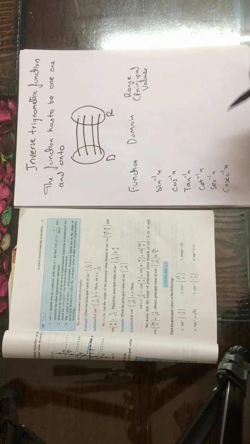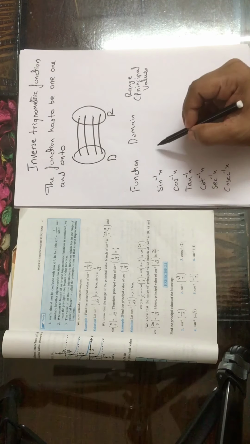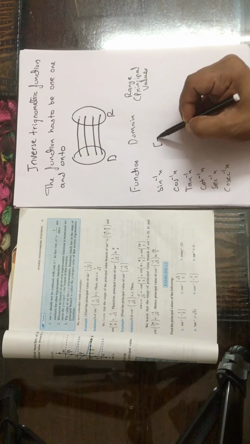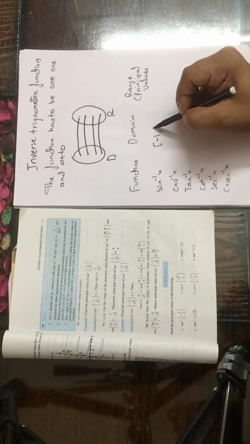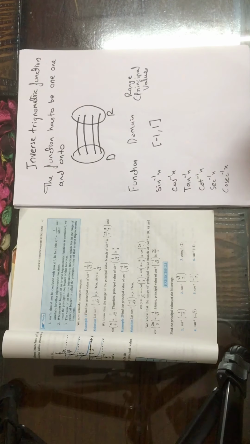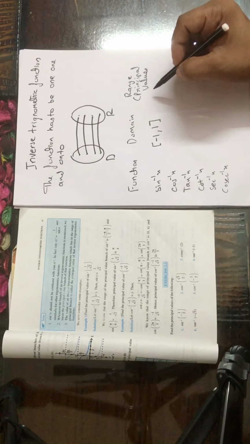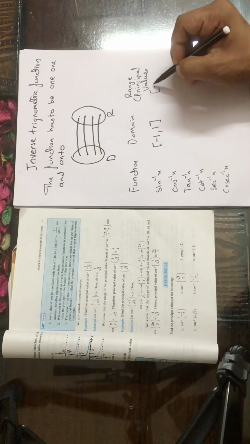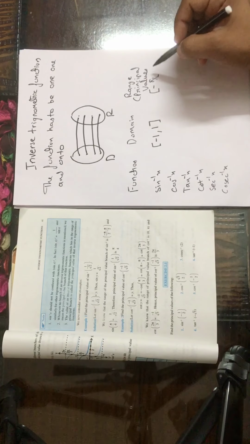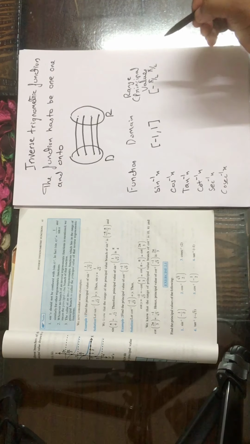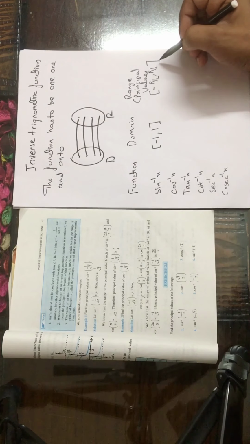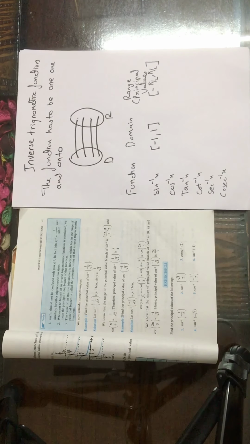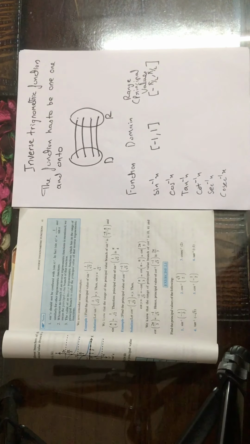Now, when we are dealing with sine inverse x, what is the domain? You know it, we did it in class 11. The closed interval from -1 to 1. And what is the range? This is also a closed interval from minus pi by 2 to pi by 2. You are aware of this fact, what the domain and range are, we did it in class 11.